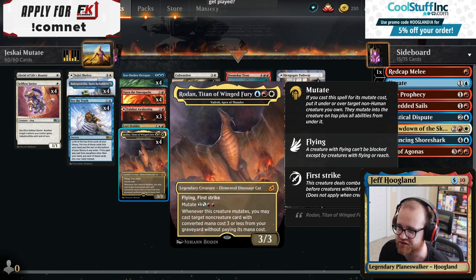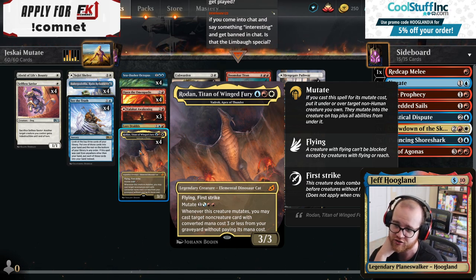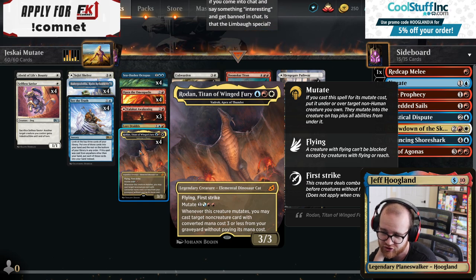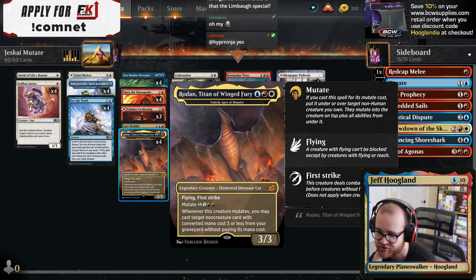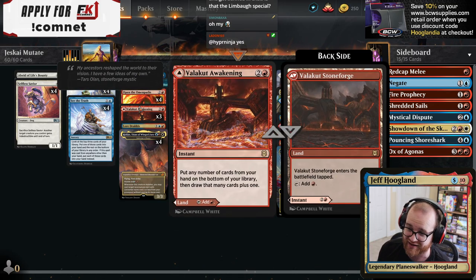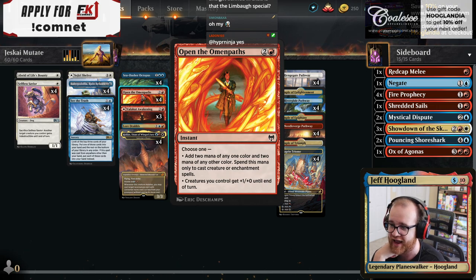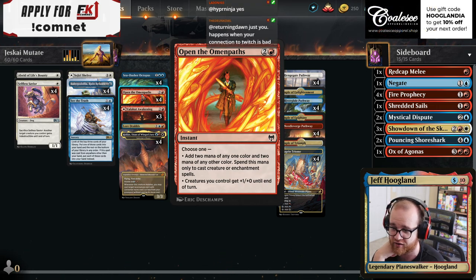So the basic idea revolves around Vadrok along with Open the Omenpaths here. Vadrok says, when this creature mutates, you may cast target non-creature spell with converted mana cost 3 or less from your graveyard without paying its cost. And Open the Omenpaths is an instant that says, add 2 mana of any one color and 2 mana of any other color. Spend this mana to cast a creature or enchantment spell only.